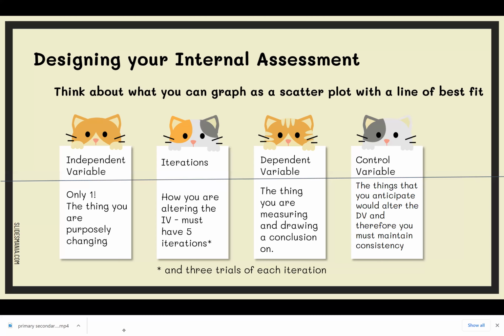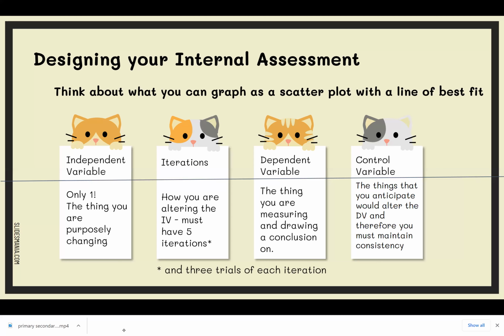So I could say I want a concentration of 1 mole per liter, a concentration of 0.5 mole per liter, a concentration of 1/4 mole per liter. I could have a concentration of 2 moles per liter, and I could have a concentration of 0 moles per liter, so just like purified water. So we could have gone through that process, had those 5 iterations, and then I should have seen that as I increased the concentration, I increased the rate of the reaction. So you can have some hypotheses about what would happen.